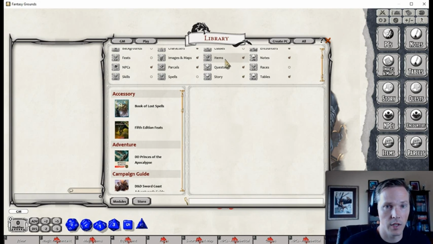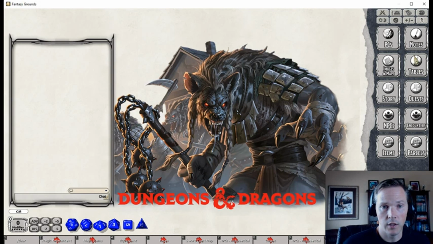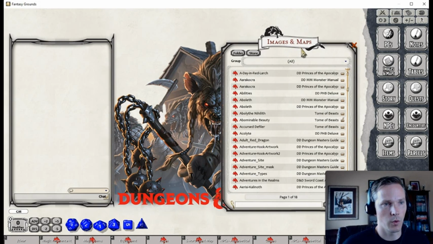Some of the community rule sets may not have this functionality yet. So that's the library changes, the button changes. There are also a number of other changes directly within each of these lists. For instance, images and maps, I'll pull that up first because it's one of the simpler ones.